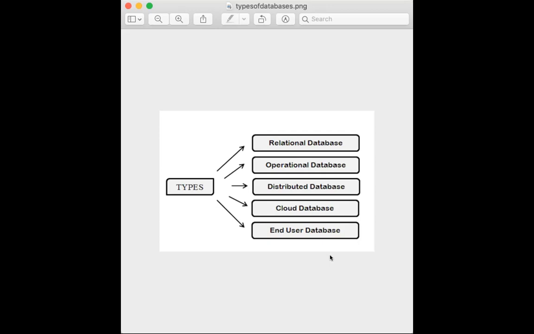Maybe you've uploaded data such as photos to your iCloud. Then you've traveled, maybe to visit your grandmother, and you want to show her photos. You just log into your iCloud and show the photos. So this is a cloud database. Any question?